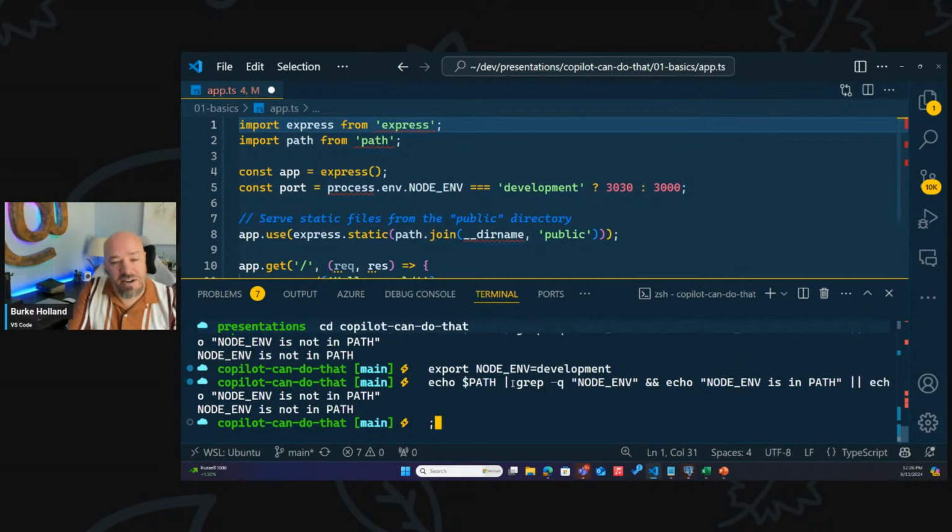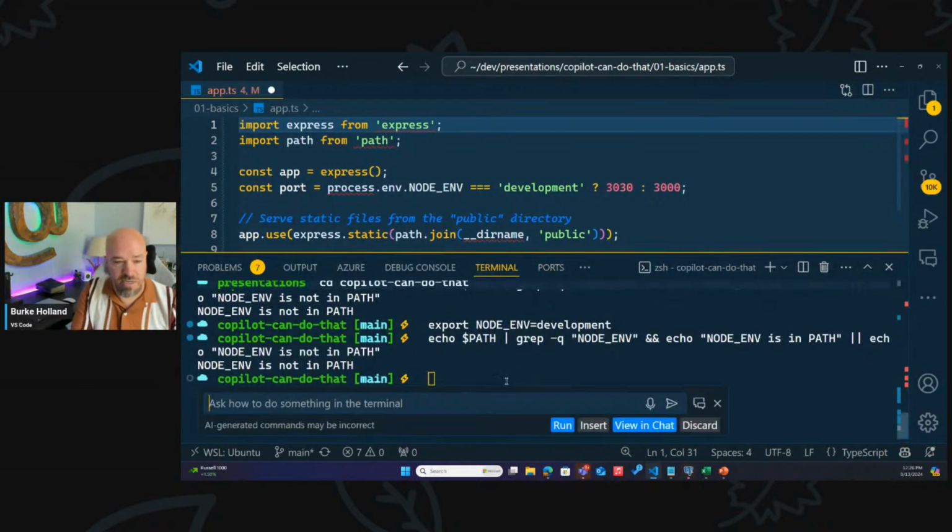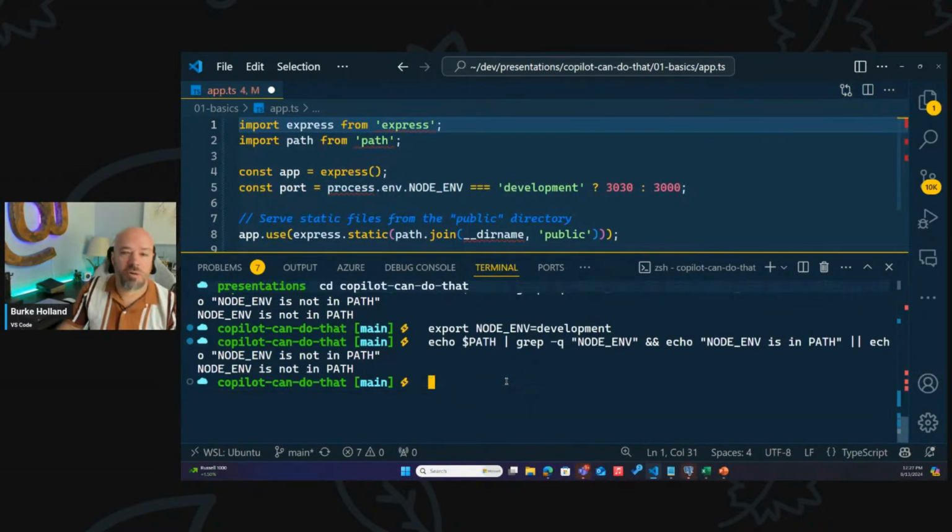But you can see here that you can pretty much do anything on your terminal when you are using GitHub Copilot chat here, triggered with Control-I. And I mean, really, you can do really anything at all, which is pretty remarkable. So you are now an expert in the terminal with GitHub Copilot.